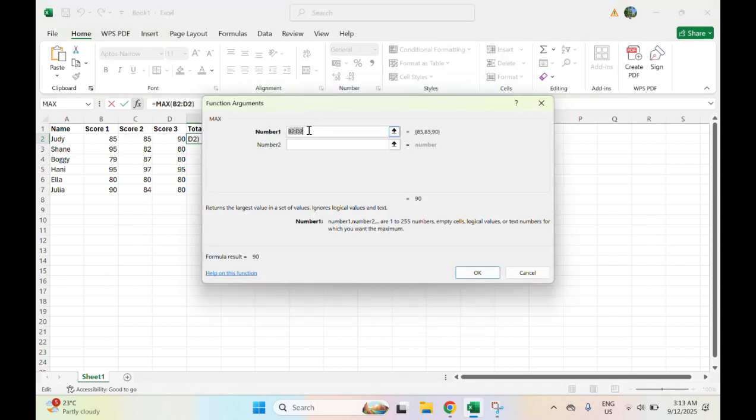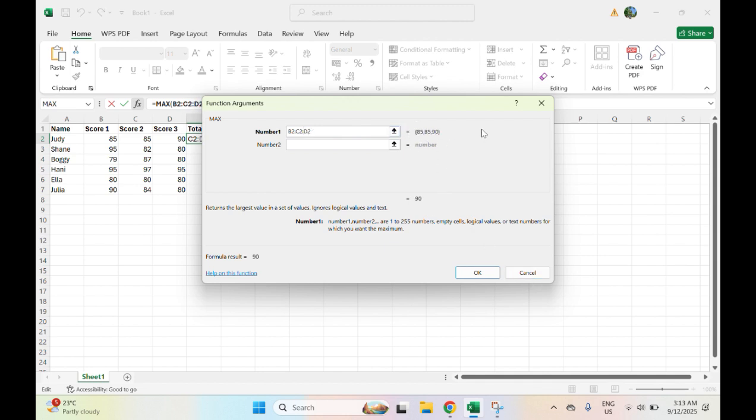And now let's type the range: B2, then semicolon, C2, semicolon, and then D2.